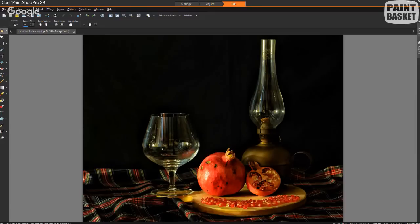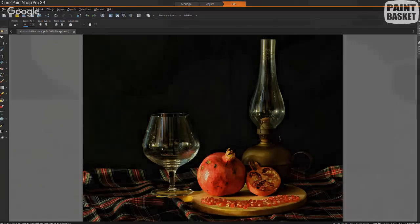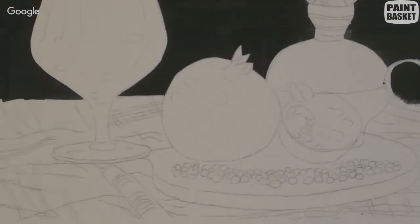Okay, let's go over now. Nobody's asking any questions, so let's go over to the easel and the board that we've got. I've zoomed in here. You can see we've done all the background. It's nice and dark, with nice sharp edging. So I'm going to start with the main pomegranate.